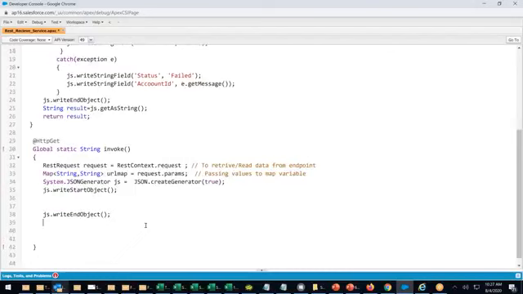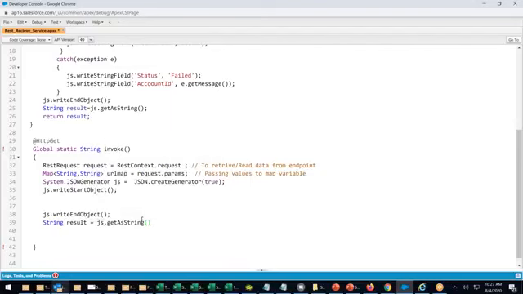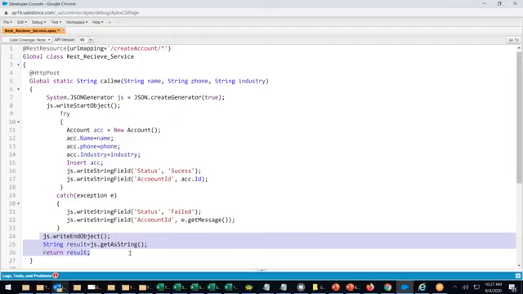I will say String result equals JS dot getAsString, whatever we started writing. And then I will say return result. Whenever somebody calls this method, it will return the result. Same thing I did, guys, whatever I did yesterday: starting and ending of object, and finally getting the output.